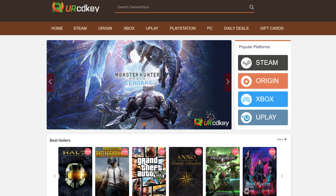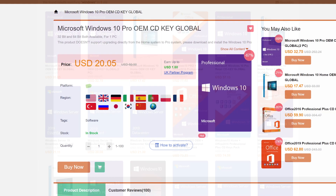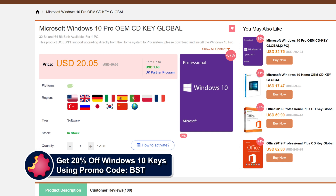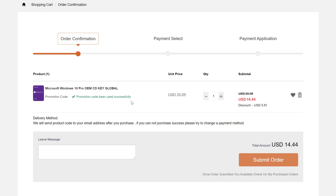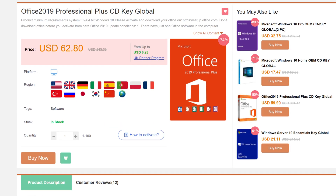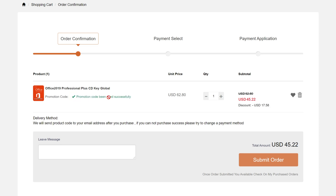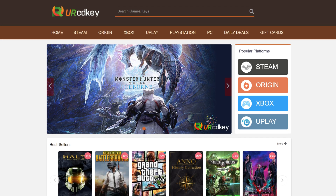URCD Keys is the best source for genuine Windows 10 and Office Professional product keys that work the first time, every time. Get 20% off using discount code BST for Bite Size Tech. $15 gets you a Windows 10 Professional OEM key that activates directly with Microsoft, links to your Microsoft account, and works through reinstalls. Get a full copy of Office 2019 Professional Plus for about $50 that redeems at setup.office.com. We have been using URCD Keys for almost three years now and recommend you do so as well.